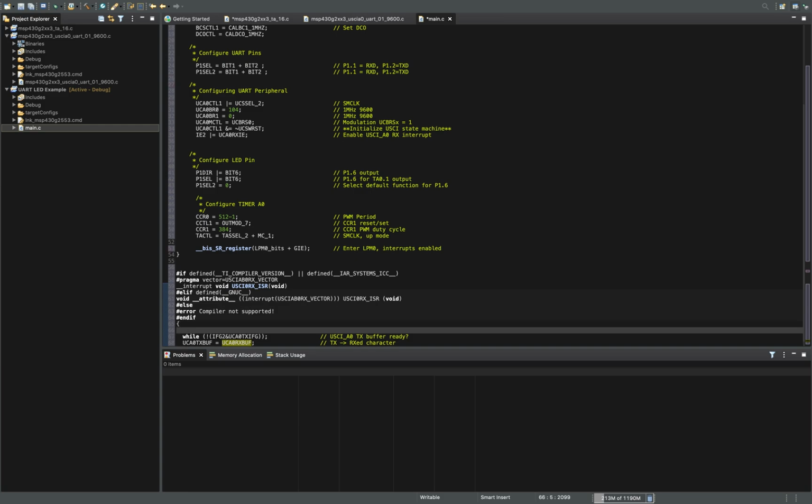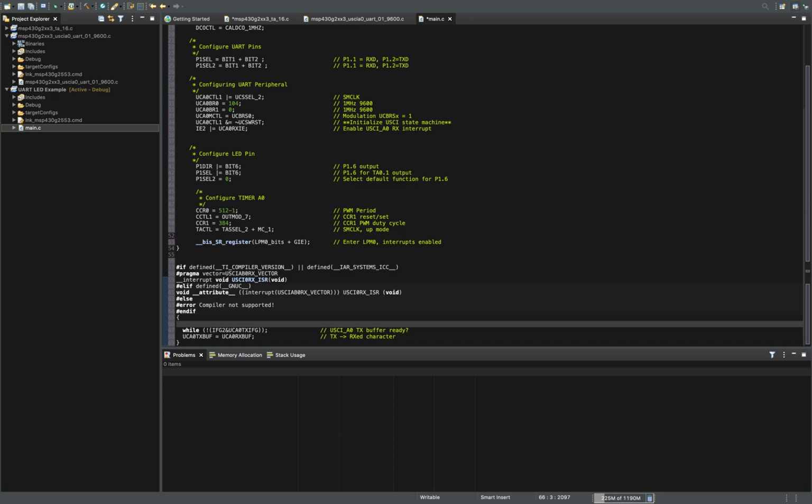Here's what I can do. This may not be the most efficient thing in the world to do, but you know what? I'm just going to do it anyway. I'm going to make a variable called int x, because our received value is equal to UCA0RXBUF.